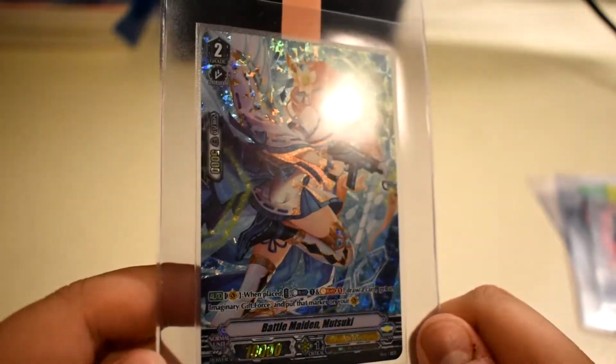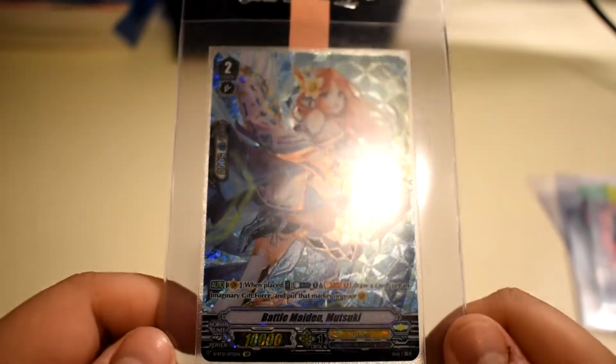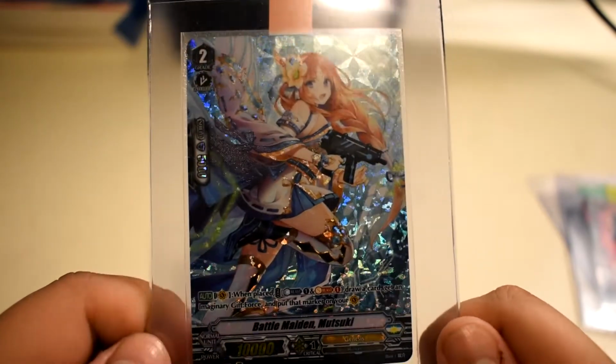And then finally, this last one is just a Miyuki I own. All 3 of these cards are actually pretty cheap, so I'm really happy I was able to pick them up because I love the art on all of them. And hopefully they can get a good grade from PSA.